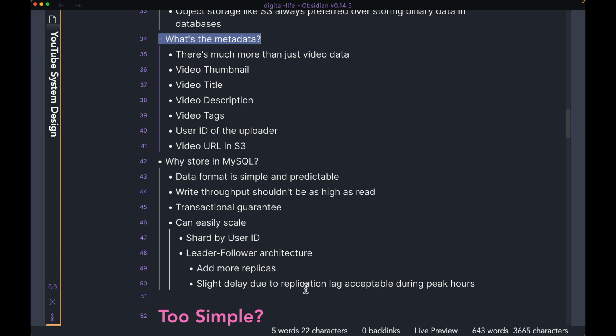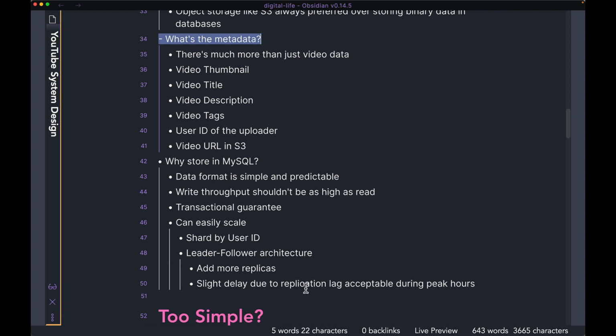You can easily partition or shard your database by the user ID or maybe the video ID or something like that. So it should be pretty straightforward to divide your one instance if you want to partition your data into multiple different shards.